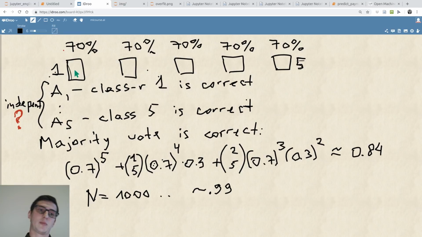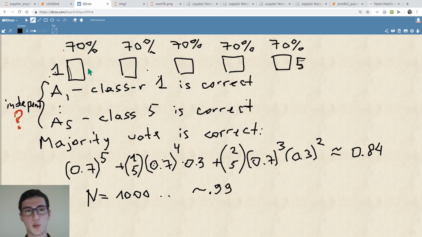Okay, so actually Condorcet jury theorem doesn't hold here at all. These classifiers are not independent, but still it delivers some idea that we would like to make them look not similar. This is a very informal explanation, but think of a situation when these classifiers are just the same. If they totally coincide and their predictions are totally similar, then 5 classifiers are no better than just 1. So in this case, just pick 1.